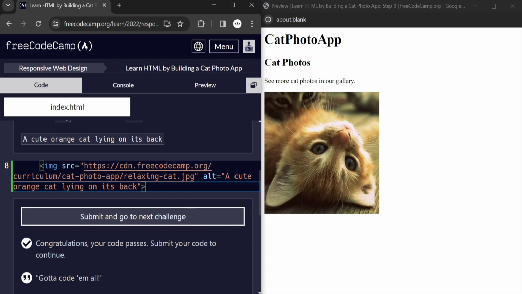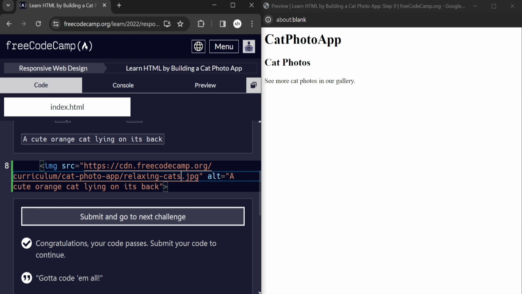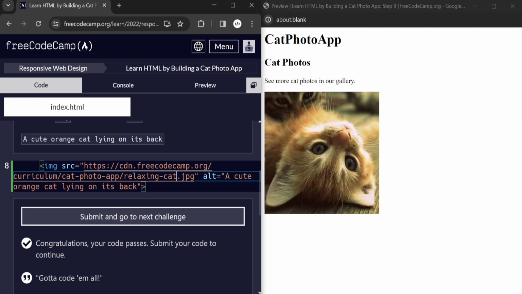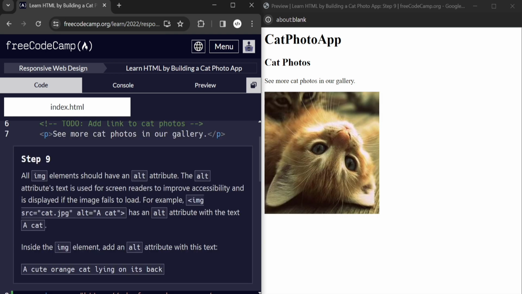Yeah, it's right. Why? Because when I put the live demo, in the cat I put cats. Unfortunately, but you can see right now the broken image with an explanation of the thing, that is a cute orange cat lying on its back. We can write what the image is in the alternate text, if it can't load. So let's get back. If the image loads, this text is not shown. All image elements should have an alt.